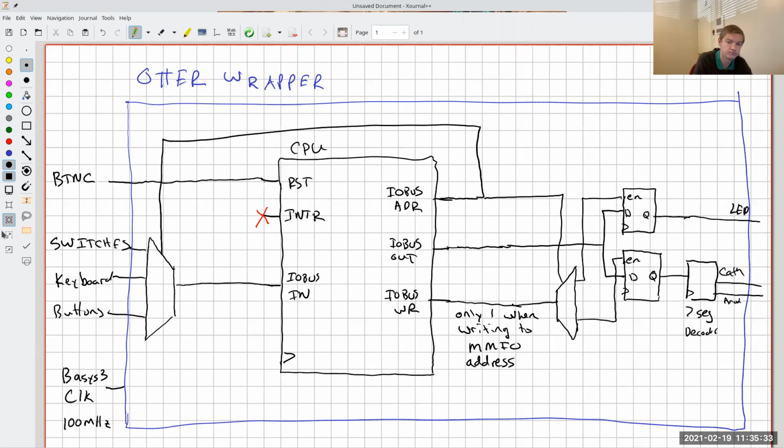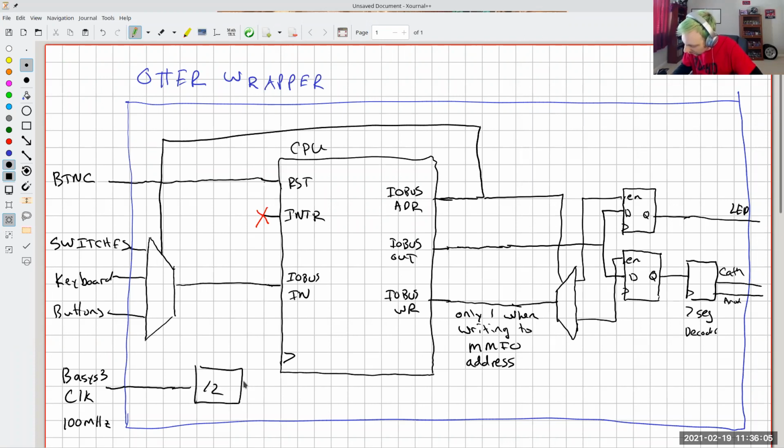Typically 2, unless it's a load. So that means if I'm running at 100 megahertz, it should take how long? 20 nanoseconds. I said it's going to take 40, which means what? We're going to be using a clock divider to bring it down to 50 megahertz. So there is this divide by 2.